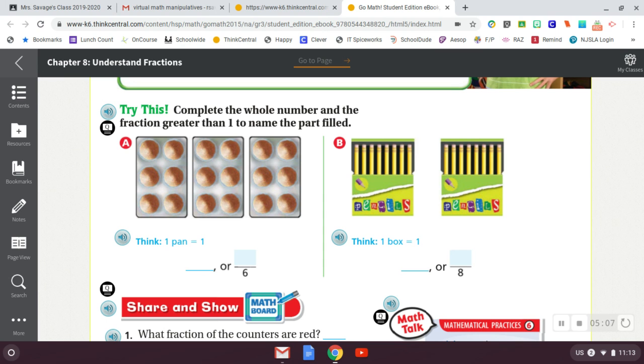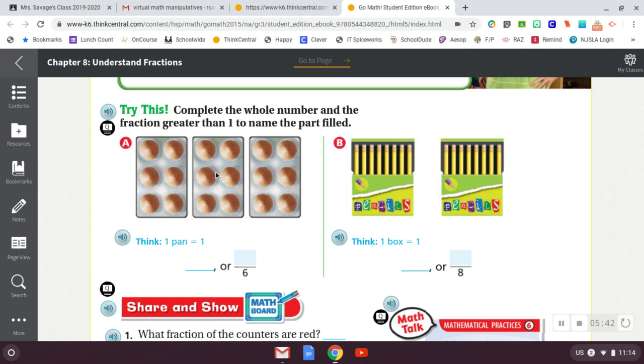Okay, so I'm just looking at 1 muffin tin. I see that I have 1, 2, 3, 4, 5, 6 muffins in 1 whole. So my denominator is going to be 6. And down here we've got these clues. 1 pan equals 1. We just talked about that. And here's your denominator, 6. Okay, so these are now sixths. So let's count how many sixths we have. Well, I know I've got 6 in this first pan. 7, 8, 9, 10, 11, 12. Oh, wait, that's like 6 times 2, 12.